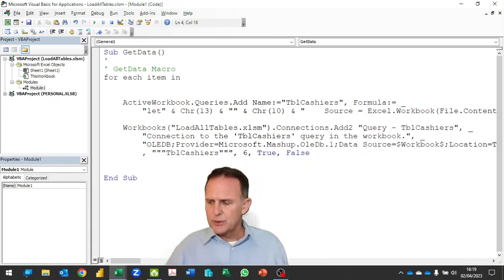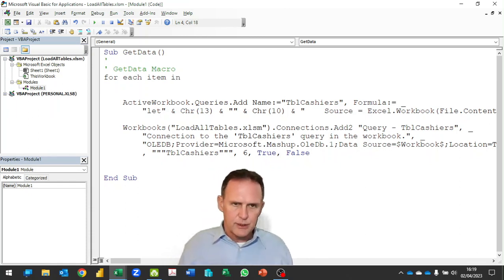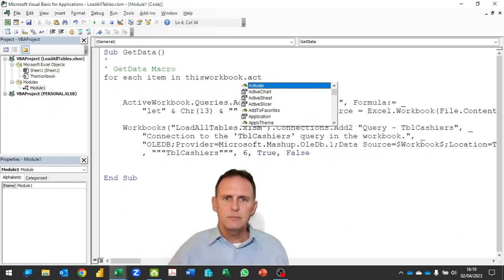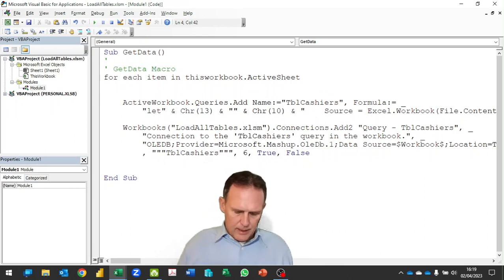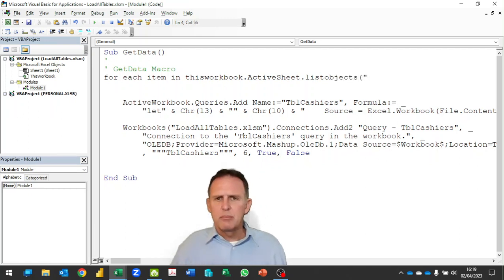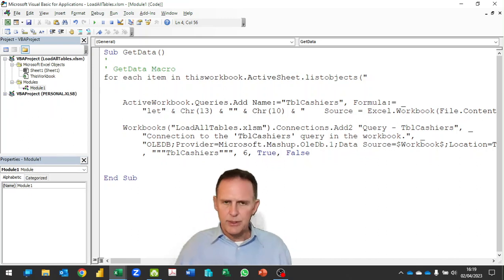And I'm just going to do a little bit of clever code here. I'm going to say in this workbook, and active sheet, and I'm going to refer to list objects, and I specify by name the table that I just called.